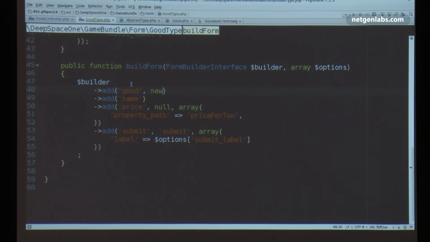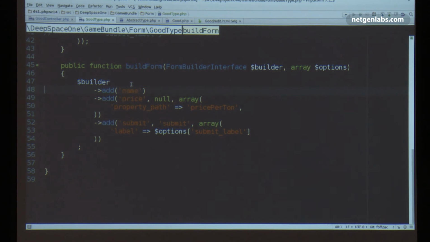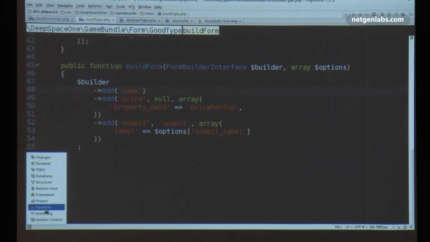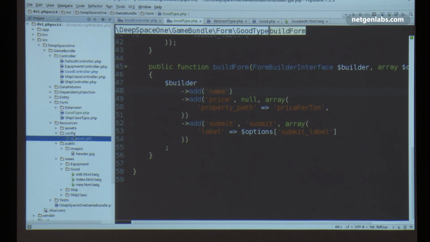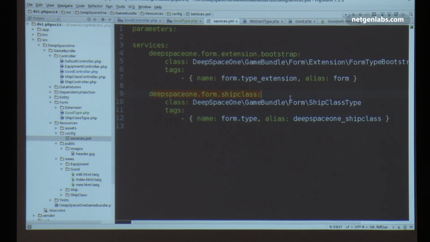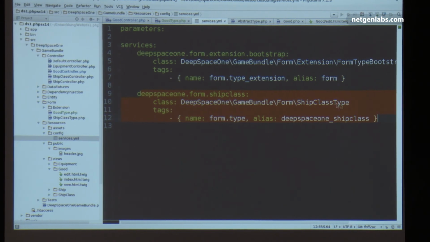And again, if we want to specify the custom type as a string, we need to configure it in the service container. That's very simple. You can actually check out the code of services YAML, and there you will see the registration of the ship class type.